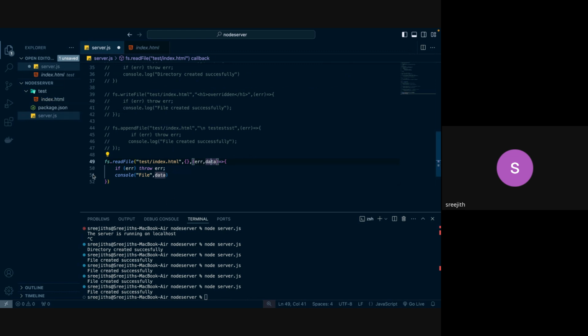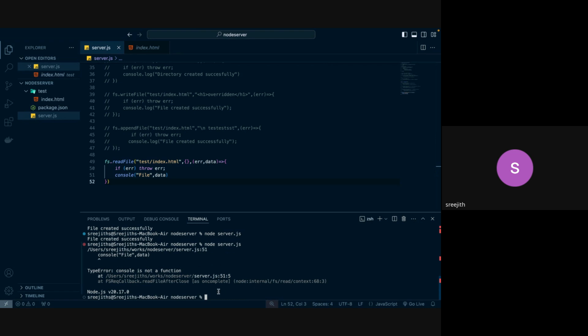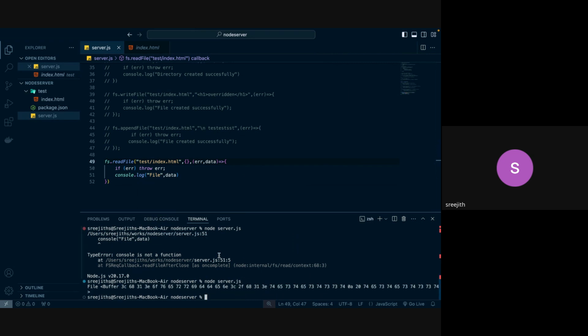We have to display that here. That is why we are taking it, and that is why we included it in the parameter, and we have to console log this thing. If I just run this, console.log, I forgot to put log here. Okay, here you can see we are returning the file content, but you can see something like a buffer here. We are not returning the actual contents. We are returning a buffer instead.